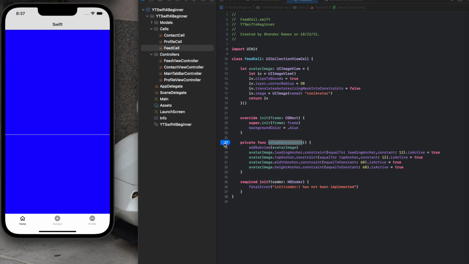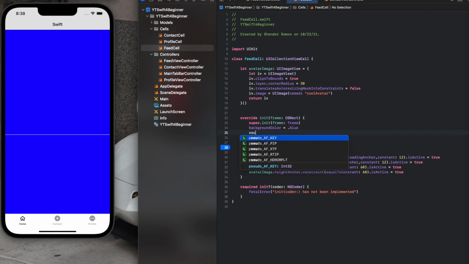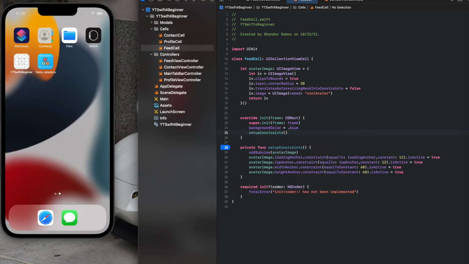To put this, you just click on the line that you want. You could put it on this line to see if something's getting called, and to take it out, you just click and drag it out. Or if it's there and you click again on it, it goes darker, which means it's inactive and it's fine. So check this out. Put a breakpoint, and then let's call the function setup collection view. Setup constraint, and let's see what happened now.